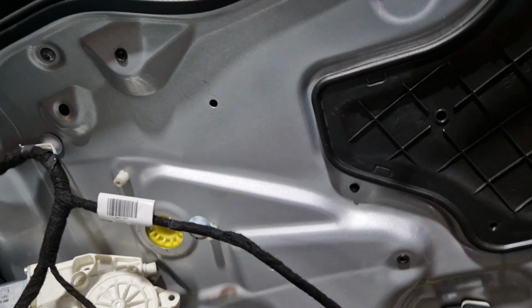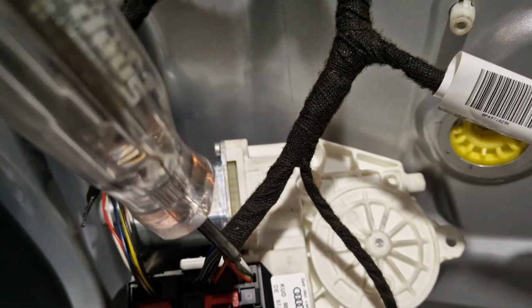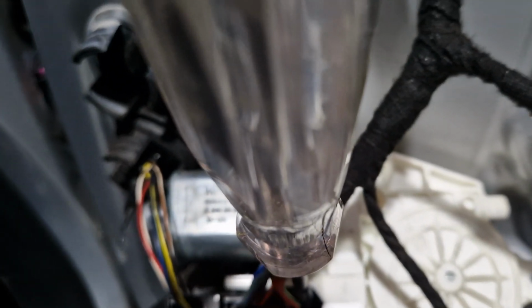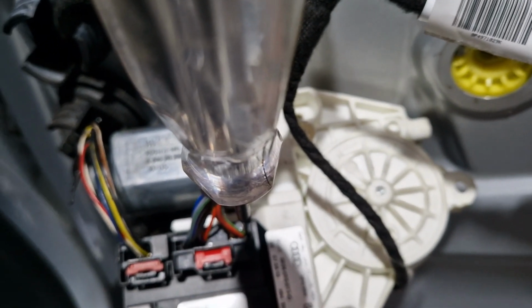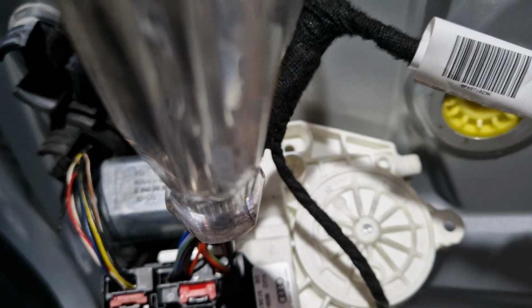So we'll put our test lamp in here and I will try and operate that switch. You should see the test lamp light up. You can hear that going. Turn the engine off. Right, so we're in there with the test lamp, that should have power. Window down, nothing. Window up, nothing.